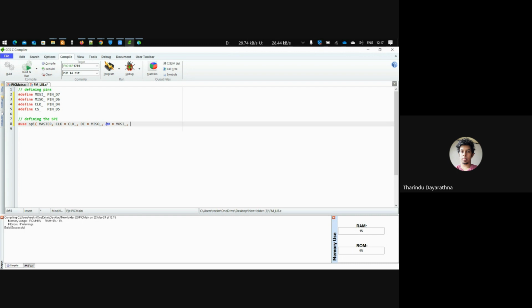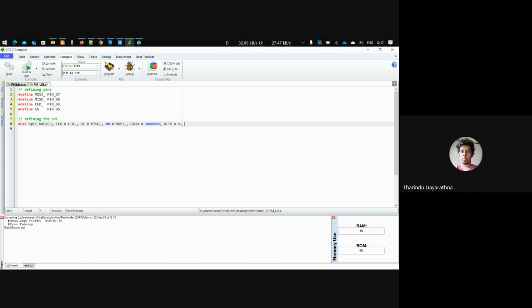And then you don't need to tell the chip select pin, okay? We will control it by ourselves. Then the data rate, baud rate. So let's use 1 Mbps. Okay. Then you have to tell how many bits you are going to use for the SPI.